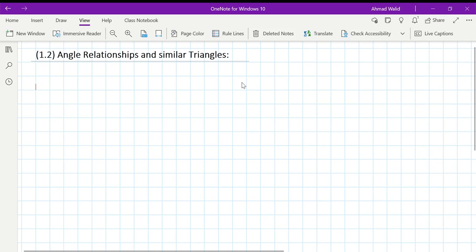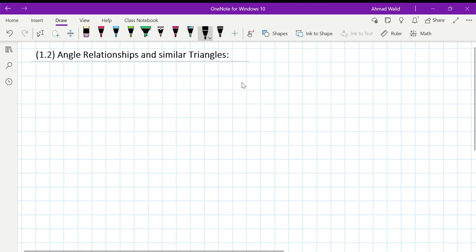This will be an extra geometry kind of lecture that they have for your book to make you more familiar with angles, because when we are talking about trigonometry, it's all about angles. And they want to see that you have a good knowledge of angles first to be able to deal with trigonometry, correct? The first thing that I want to cover here today is vertical angles.